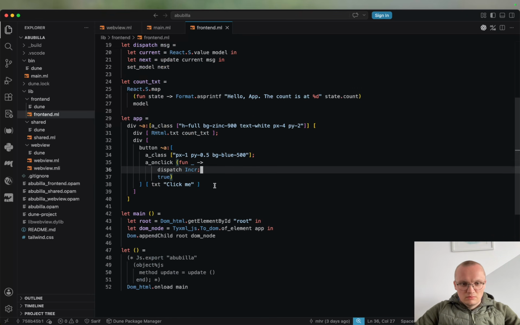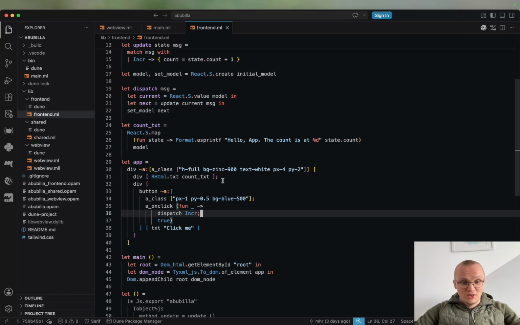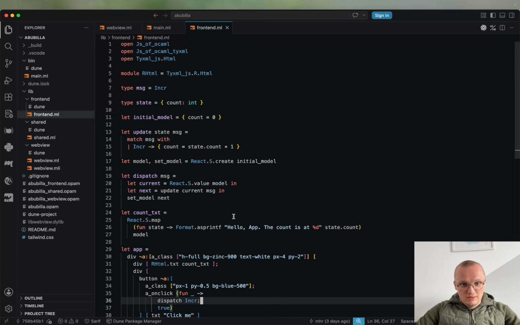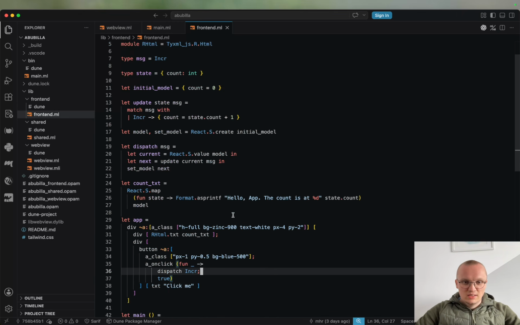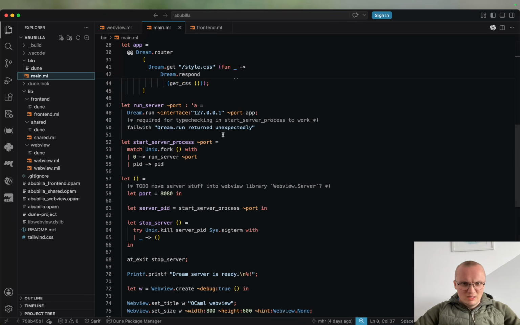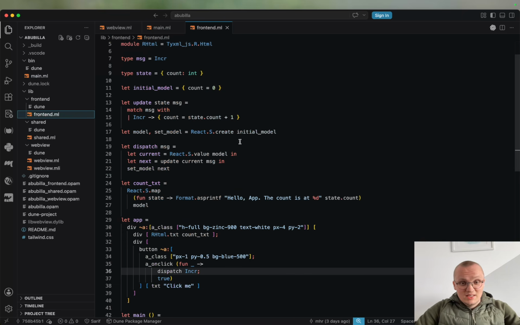So this blew my mind. We've added 10 lines of code to get reactivity. And it's all familiar stuff that you'd be used to if you've done any of this kind of functional Elmish UIs and things like that. And nothing changed in the WebView binding code. I just think that's really nice.